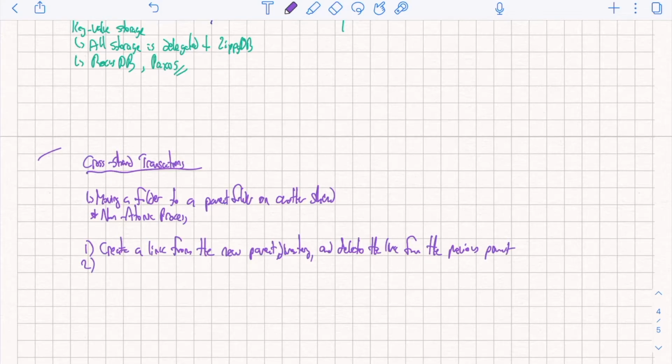And second, the moved directory keeps a back pointer to its parent directory, which is used to detect pending moves. This indicates that only one move is active for a specific directory at once.